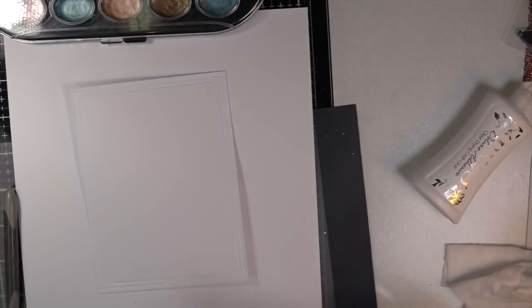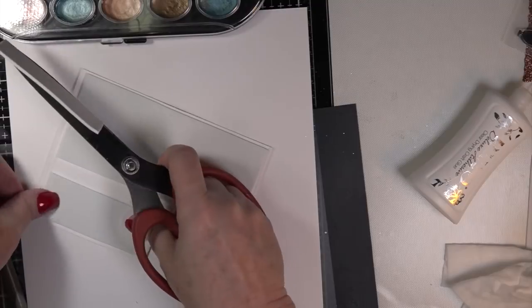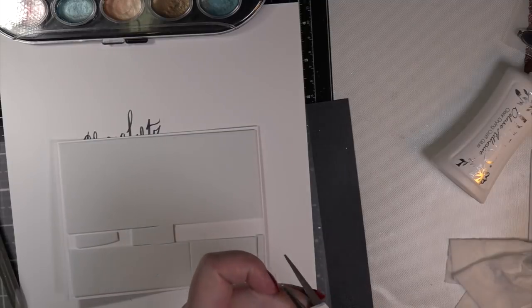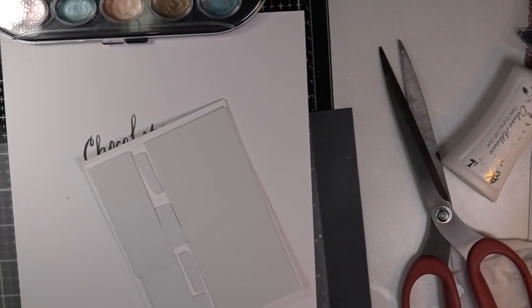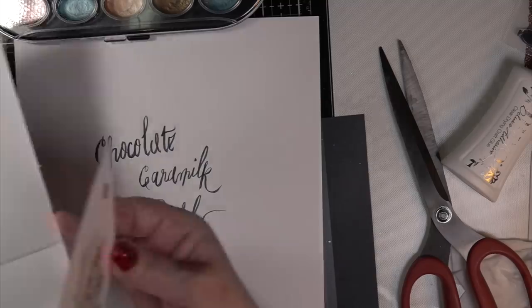I wiped off any embossing powder that got in the embossed grooves. I couldn't find my dollar store blush brush but found a beautiful brush from Clarity Stamp. Then I ran my ATG half-inch runner along one side of the thin dollar store felt and applied it to the inside of the card. It didn't even affect my runner. It gave just the right lift to the inside and nothing went wrong — my ATG actually worked great. I keep two ATG guns loaded with quarter-inch tape just in case.